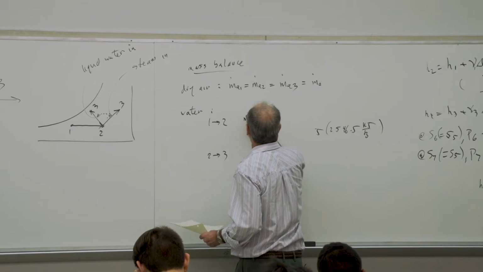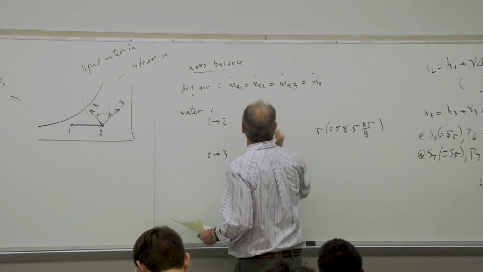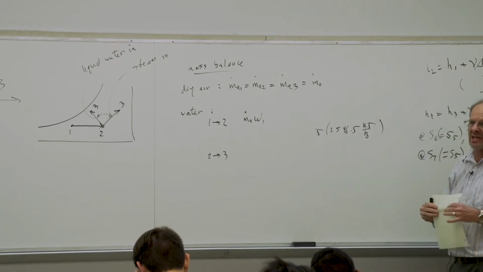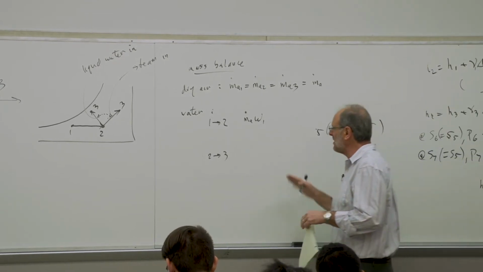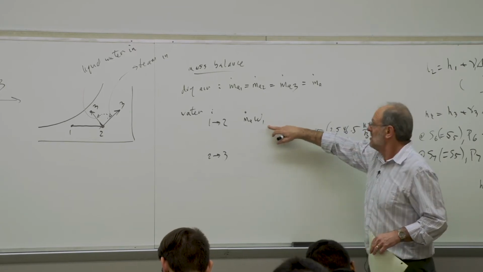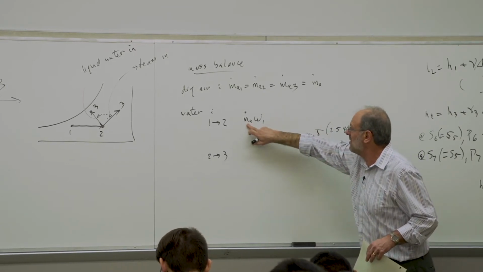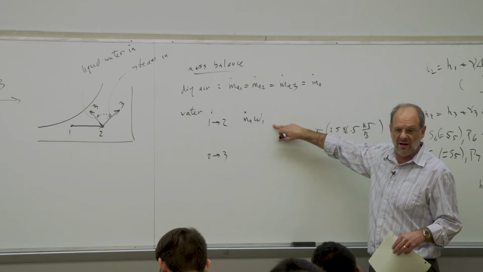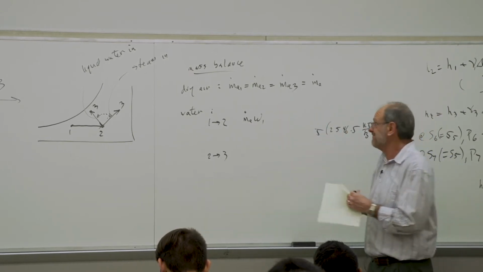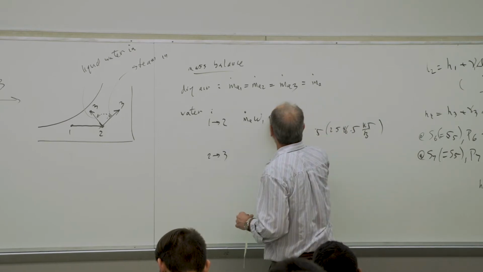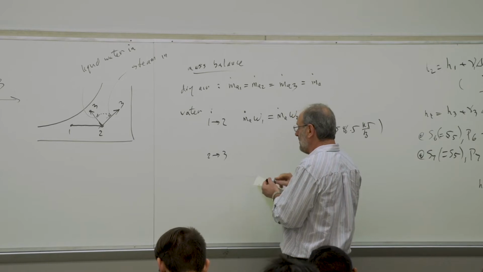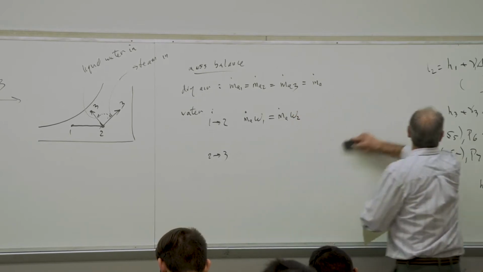Now, what comes in is m dot A omega 1, right? Omega is the specific humidity, also called absolute humidity or humidity ratio. This is a ratio of water vapor to air. So if we multiply the dry air by the ratio of water vapor to dry air, well, dry air cancels, we get the rate of water moving in. So however much water vapor comes in at 1 had better be equal to the amount of water vapor that's moving through to point 2.